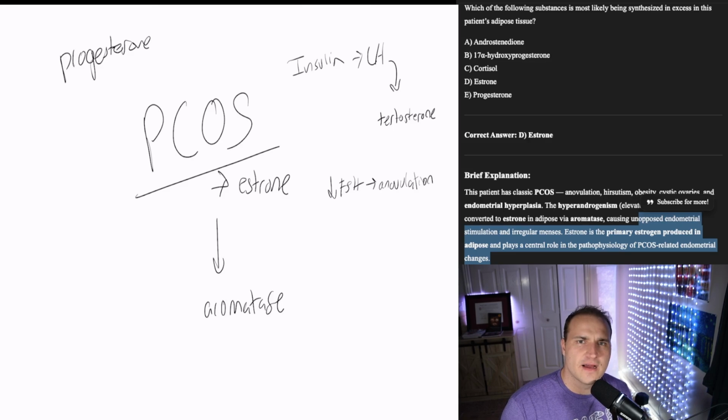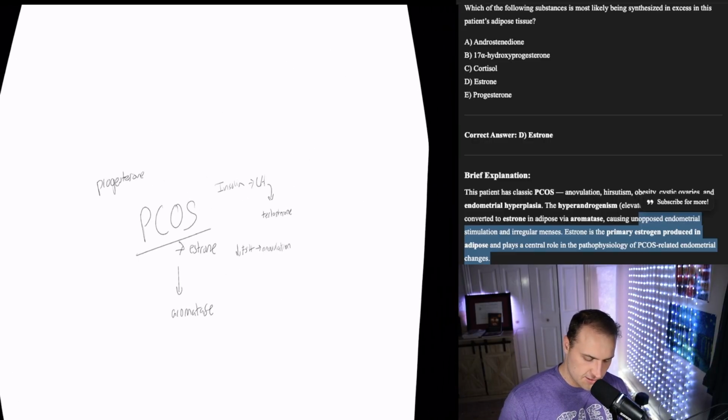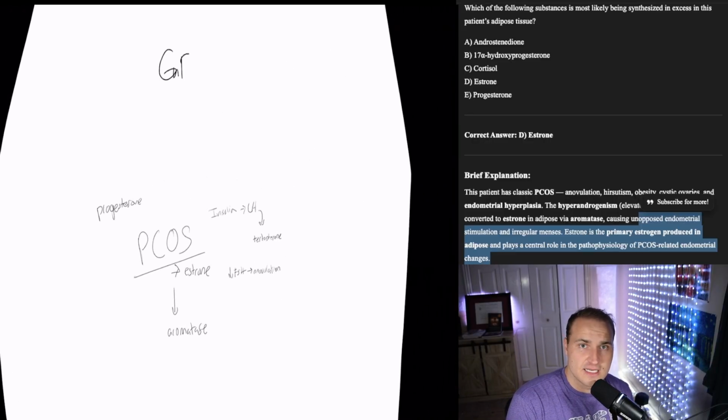But some questions that might arise is why is FSH going to be decreased in PCOS? And so the normal physiology kind of goes like this. GnRH from the hypothalamus pulses at different rates. The slow pulses contribute to FSH and the fast pulses to LH. So in PCOS, you have a high frequency of GnRH pulses, and that favors the LH over the FSH, and that leads to an increase of LH over FSH. That ratio is often something like 2 to 1. FSH is needed to mature the ovarian follicles, and so if you have low FSH, the follicles don't mature, and so you get anovulation and cysts.